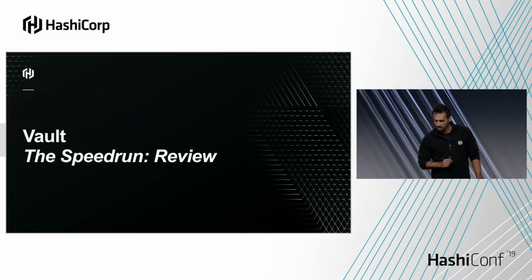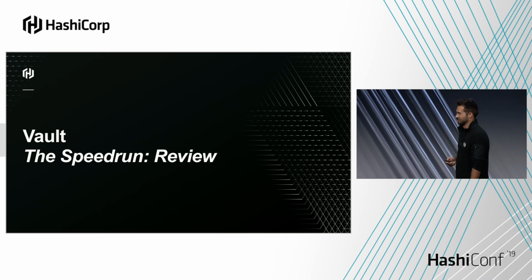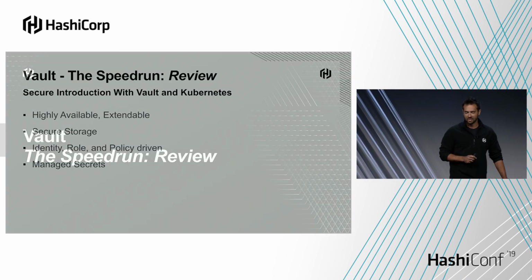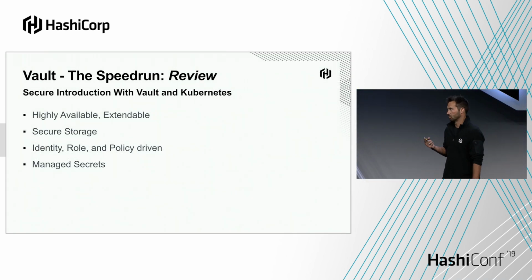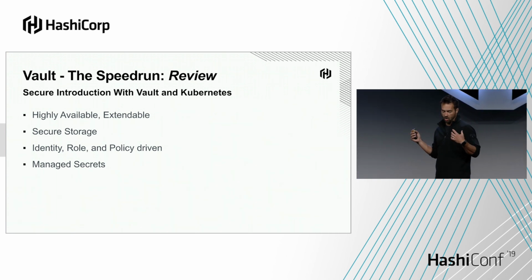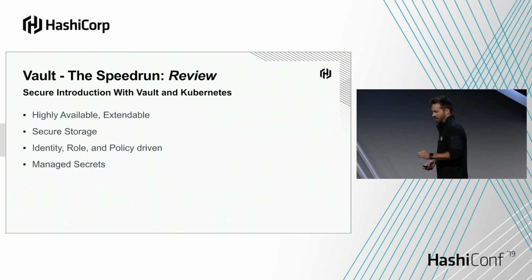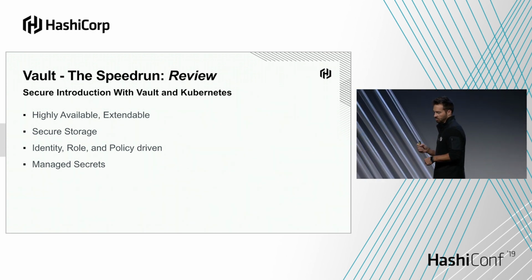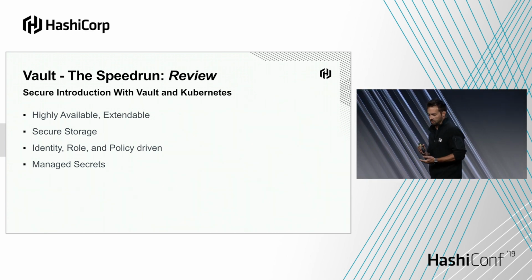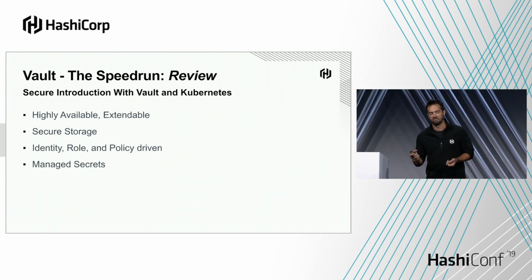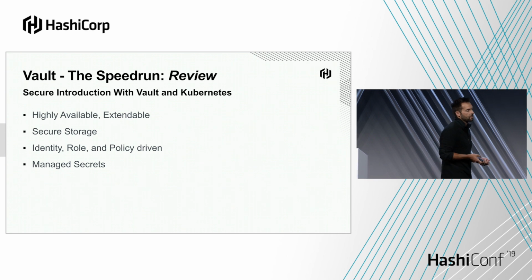All right, what's next? Okay. See, I told you it was a speed run. So in review, right? Vault, highly available. We have a leader-follower setup. All requests to followers actually get sent to the leader. So the followers don't necessarily really do anything. They are hot standbys. The exceptions there being our enterprise version of Vault has performance nodes and some other things like that. Those are enterprise features, and I'm focusing mostly on open source today.